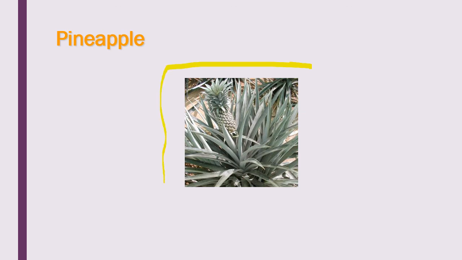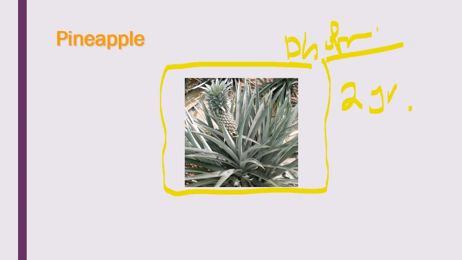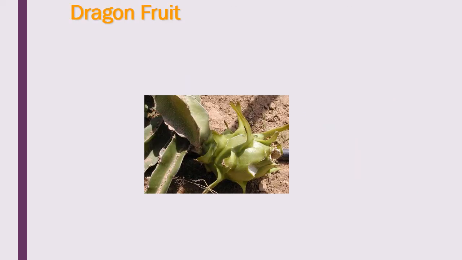Pineapple is also grown in the Far, and the Salala climate is very good for pineapple. However, remember, pineapple takes about 2 years to produce fruit. If you want it to be faster, you have to apply gibberellin, a hormone, to make the plant grow faster and produce fruit, and it will produce fruit in 7 months. So from 2 years, it will take you 7 months to get this fruit, but it can be grown.